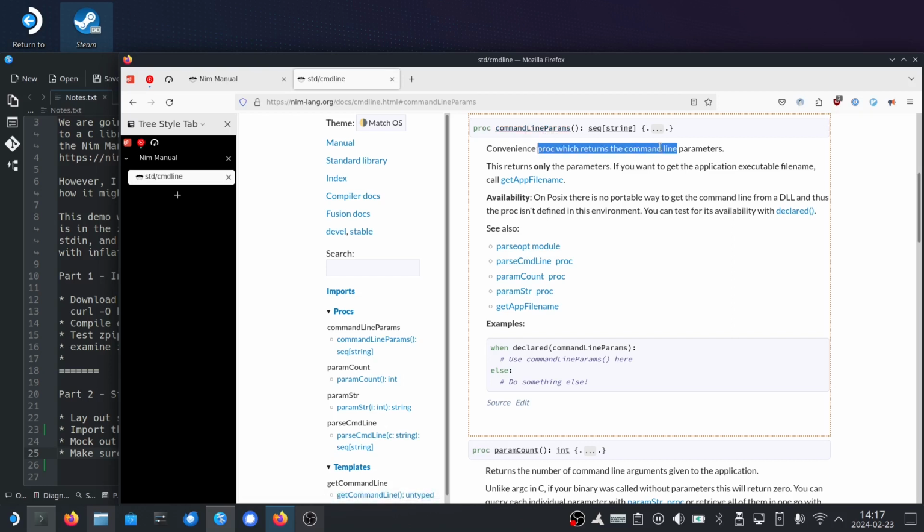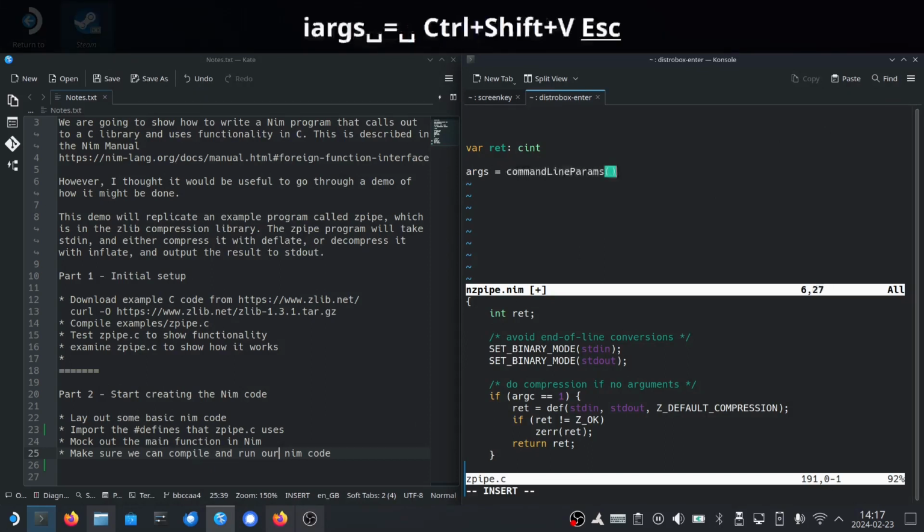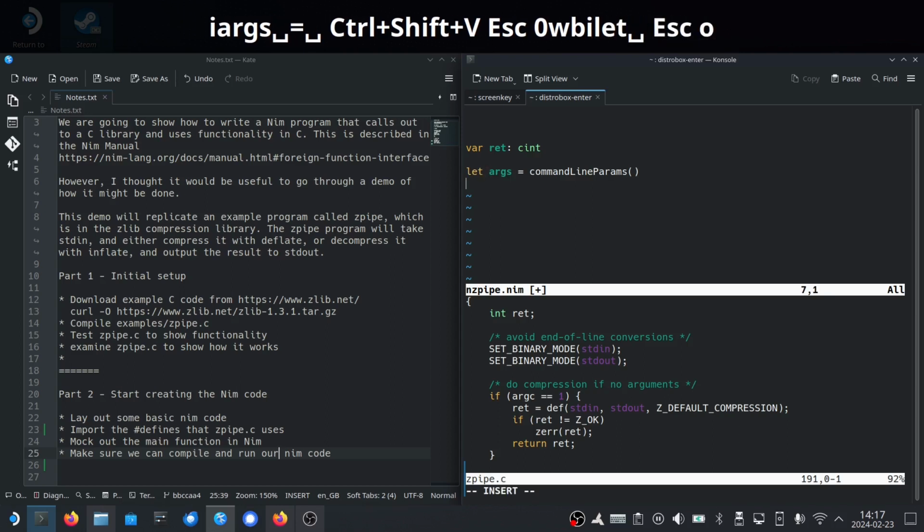A convenience proc which returns the command line parameters. This returns only the parameters. If you want to get the application executable file name, call get app file name. So this is the function we want to use, and it will basically return us a sequence of strings with the arguments. So let's say here let args equals command line params.